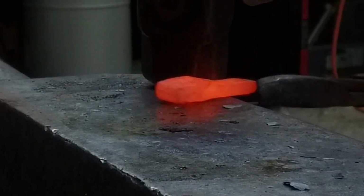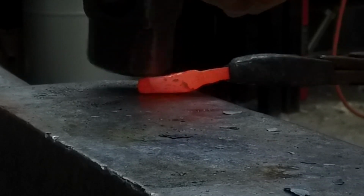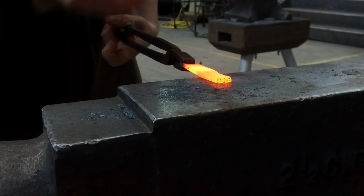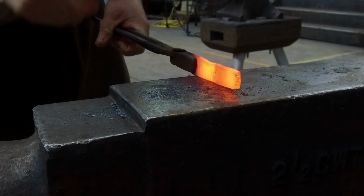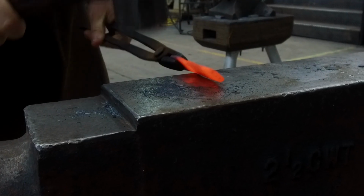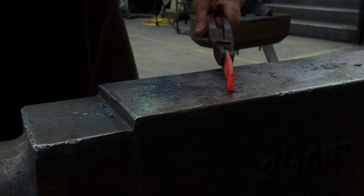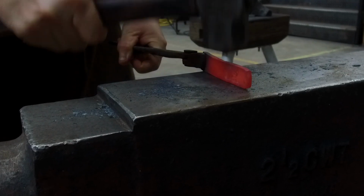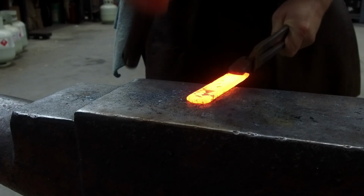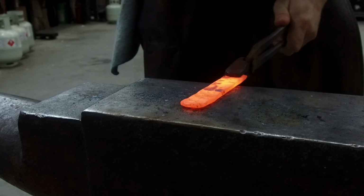After forging to final dimension, I swap to a ball peen hammer, which is cratering the surface of the steel. This is pushing all of the high spots into the middle of the bar and creating an almost topographical map, if you can imagine that. I'm going to be grinding off all of these high spots so that the steel pattern can be revealed. This is a pretty easy pattern to produce. I do it a lot in my chef's knife making, and it's a fairly random pattern, which is quite exciting.